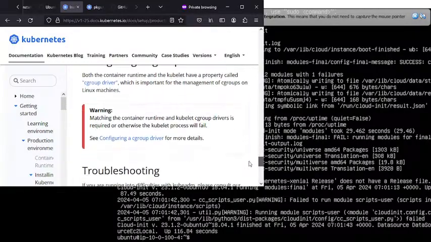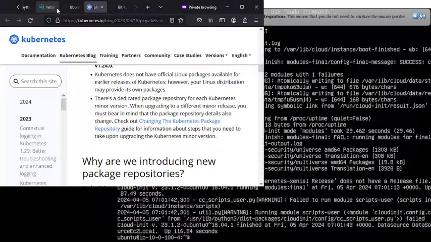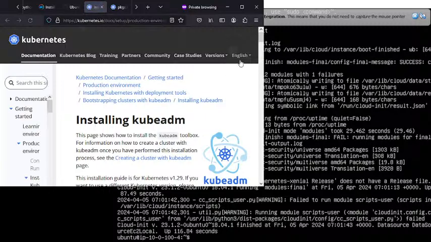Huh. That's not helpful. Binaries after packages. Well, where do you get the actual binaries from, guys?